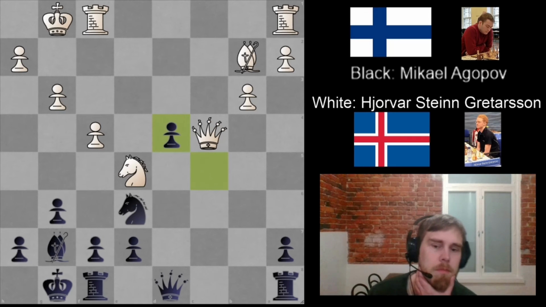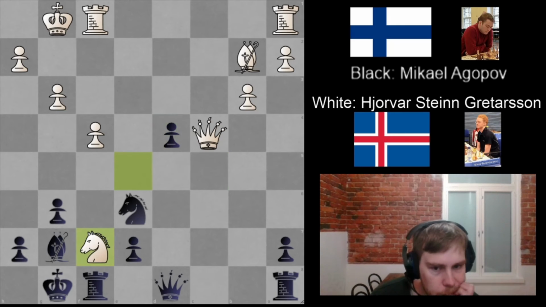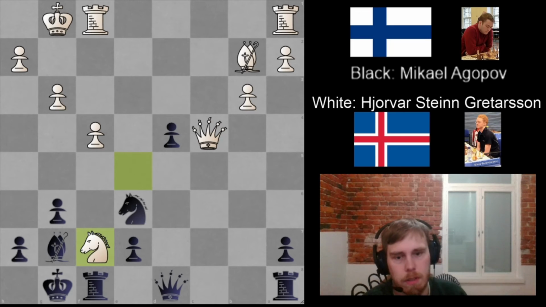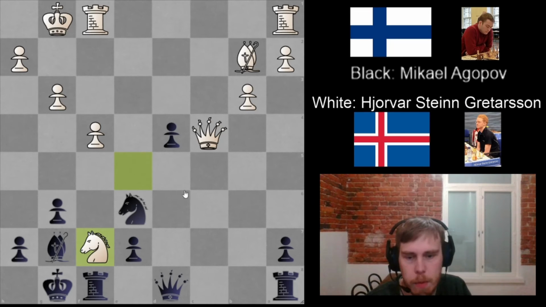And here, white goes crazy and takes on f7. I'm not sure what he missed, because it seems like such a fantasy variation. It's also really against all kinds of logic that it would work. It would really be amazing if this actually worked for white. He's breaking many rules and somehow he would win the game with this stupid knight f7.